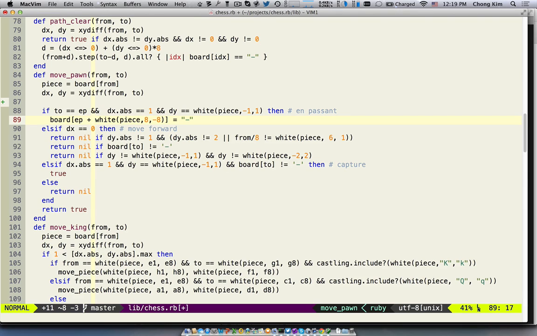If it's en passant, then we do this, and okay, so that means everything's fine. In the else case, we'll return false. So we're just going to assume that. Okay, so let's see. This is fine. Move forward.